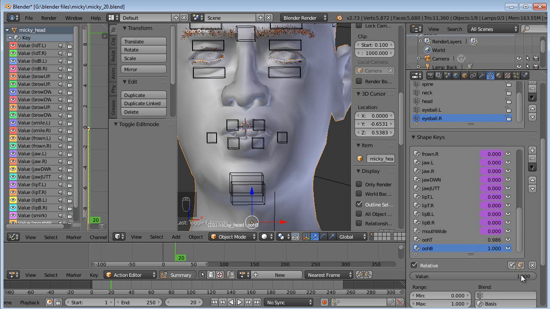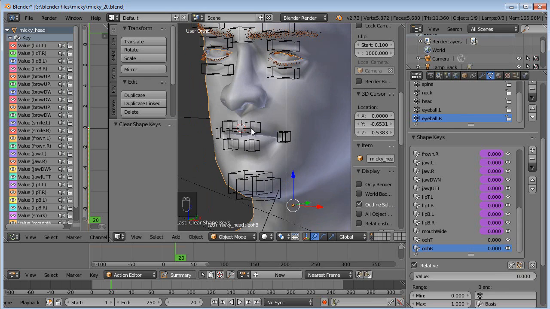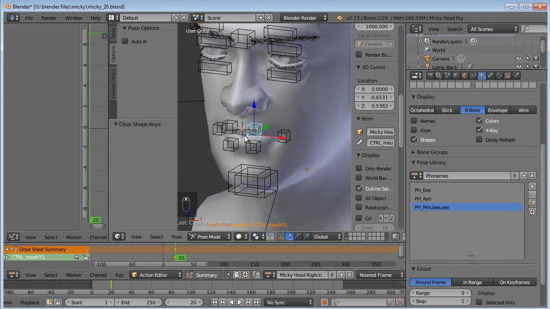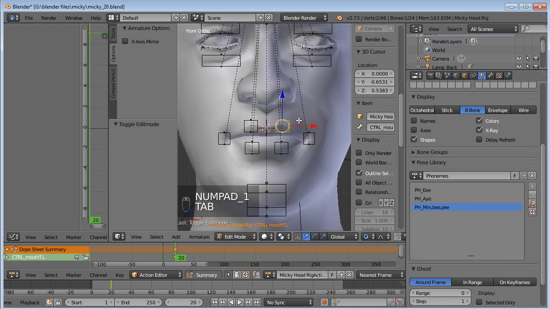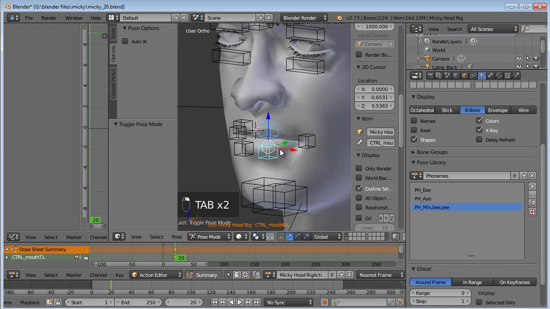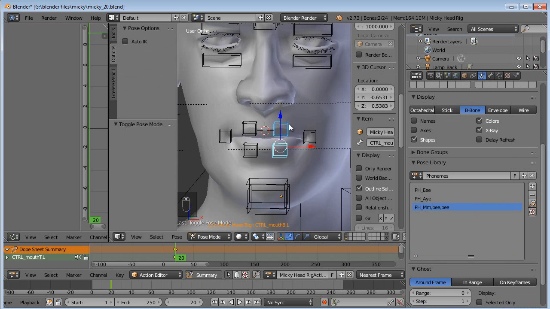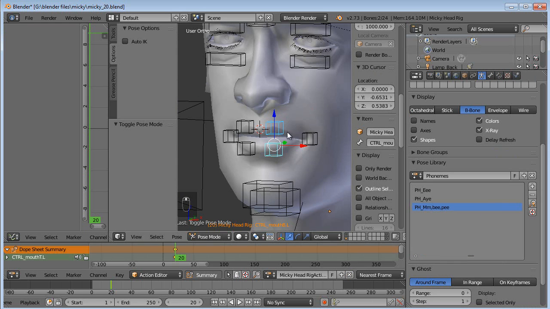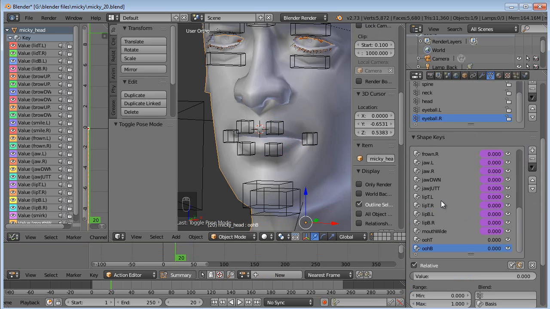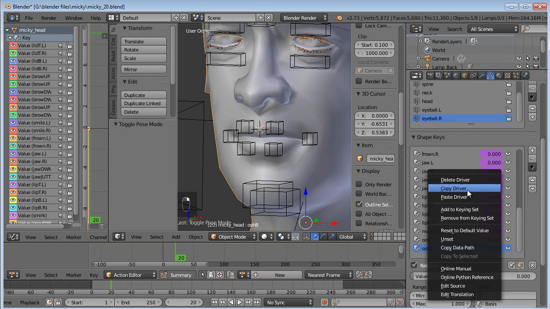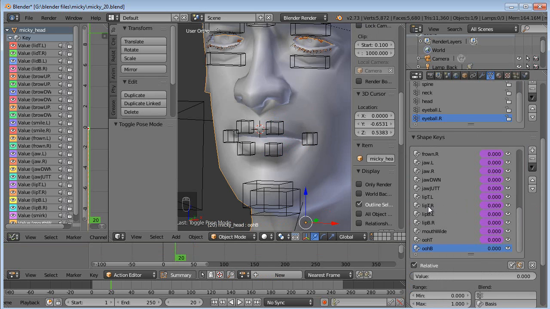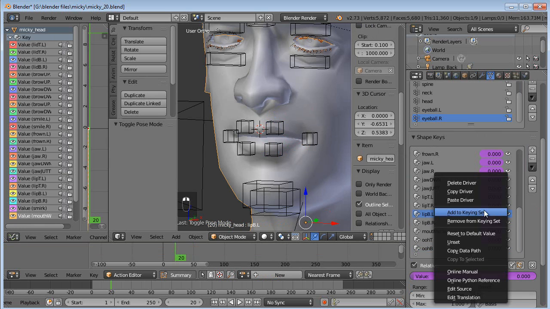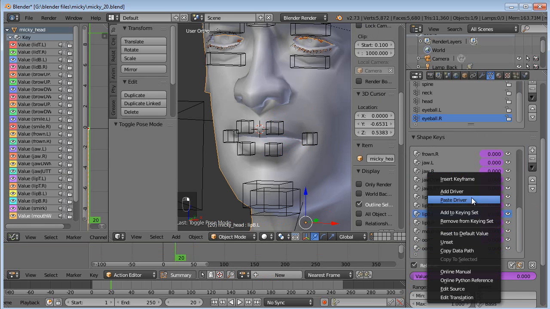Okay, so let's go ahead and zero those out. And I'm going to add the driver to the... I guess we should create a new bone again. Well, I'll tell you what. I'm just going to add it to the top left and the bottom left. So we'll just do that. Okay, so we can copy the lip top left, copy that driver, paste it through the UT, paste driver, and then copy the one from lip bottom left and paste it to U bottom.